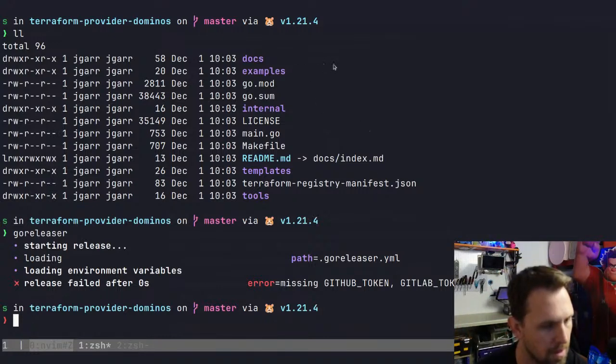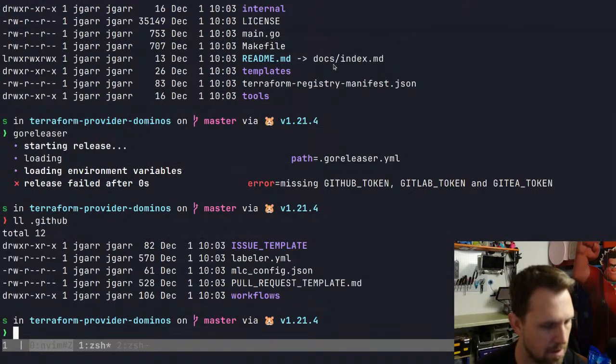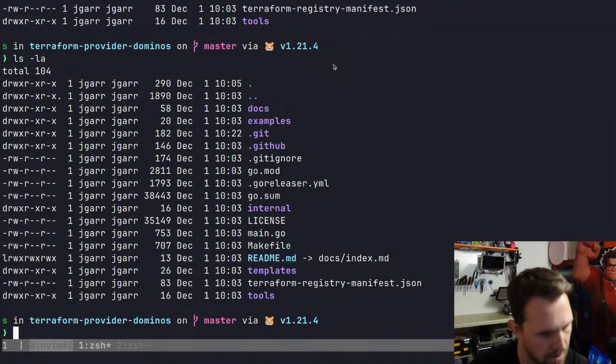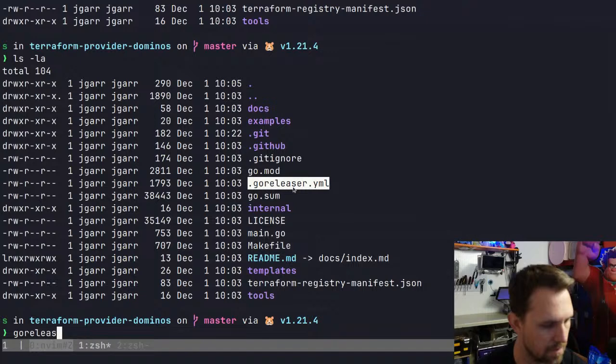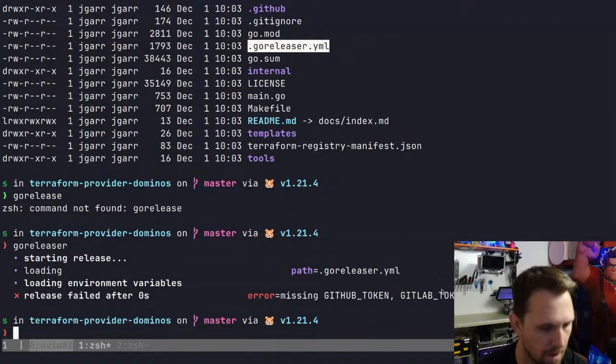Where's the releaser file? The GoReleaser file. Oh, it's in here. I need my GitHub tokens. Okay. Because I think I can just run GoReleaser here, and this will probably go ahead and do the right thing.